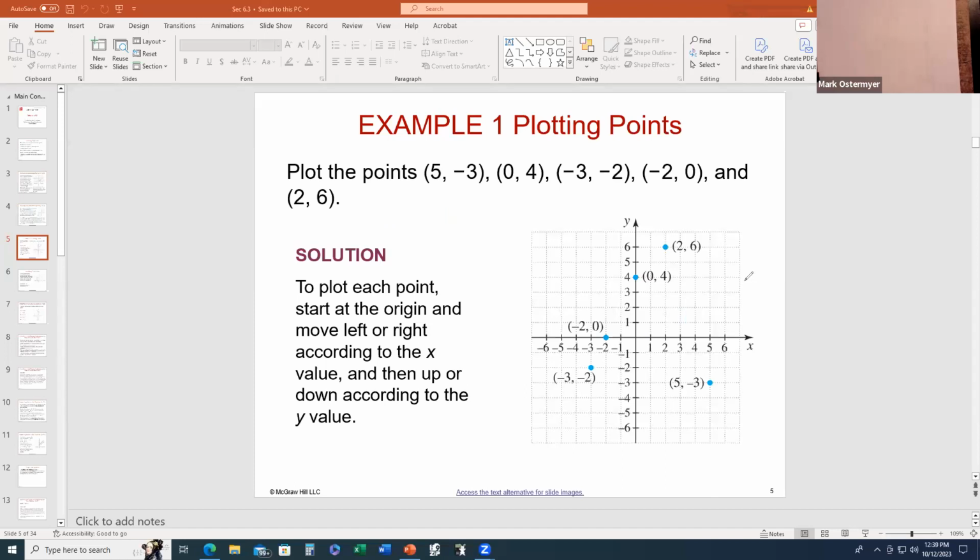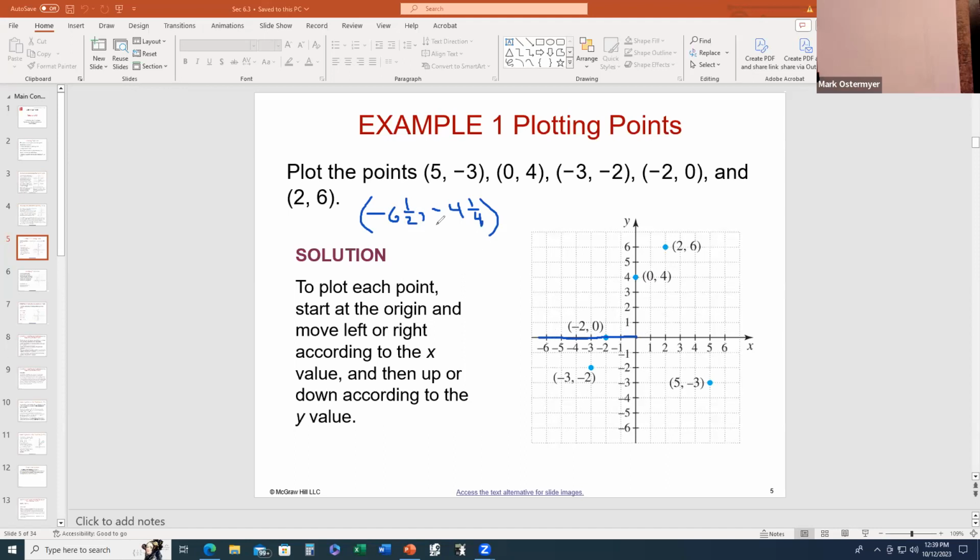All right, any questions? How we are plotting points in the XY plane? Can you show how you plot the fraction again? Well, let's say we want to plot negative 6.5, negative 4 and 1/4 or something like that. So I start at the origin, I have to move 6.5 units in the negative x direction. So we move 6 units to the left on the x-axis, and we move a negative 1/2 more unit to the left. So right there is negative 6.5.